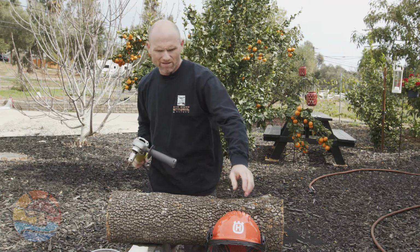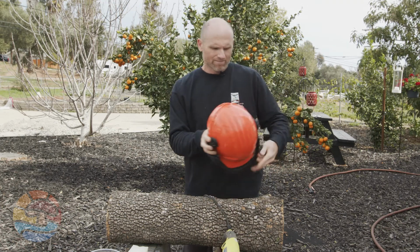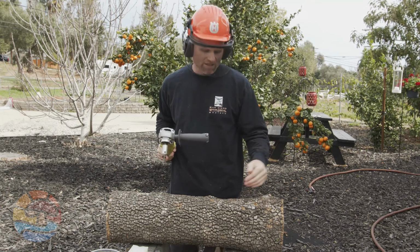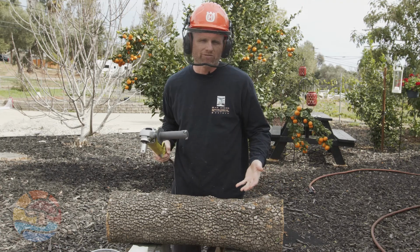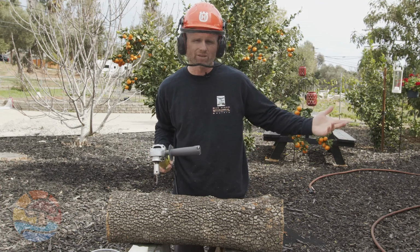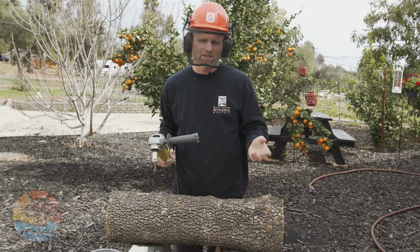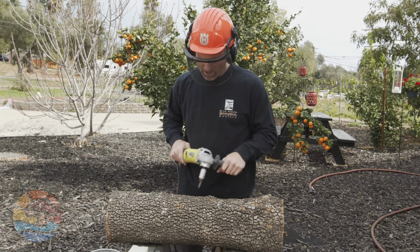So what we're going to do is use some safety glasses. In this case, I had this available. Just going to use a little shield here, and we're going to drill every 4 to 6 inches. We're going to stagger them. The more holes you use, the easier it's going to be for the mushrooms to take hold, just like the spawn inside of our substrate. The more you use, the quicker it's going to come together, the quicker it's going to get a hold of or ahead of the contamination and colonize the whole log. So we're going to drill it out a little bit.